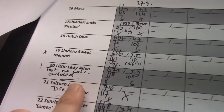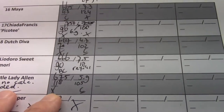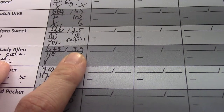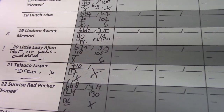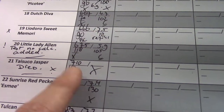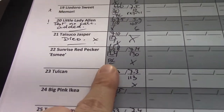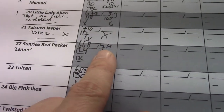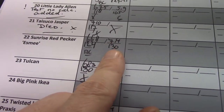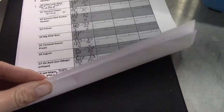We can pick another one. Well, let's see if I have a good example. This is the little Lady Ellen. And this one didn't need calcium back in June, but this time it did, because it had a pH reading of 5.9. Back then it was 6.7 and a half. Normally, nowadays, I do give them a little bit of calcium anyway, because I know that after 3 months it will be too low. But I adjust it. And that's what the C is for. If I have a BC, that means a little bit of calcium. So I know this one did get a little bit. About 3 months later, it still had a pH of 7.4, 130 parts per million. So I didn't give any calcium.